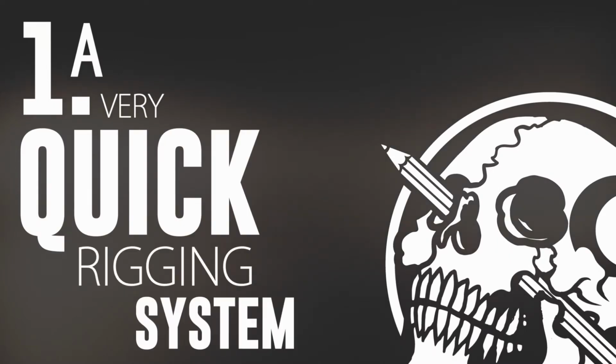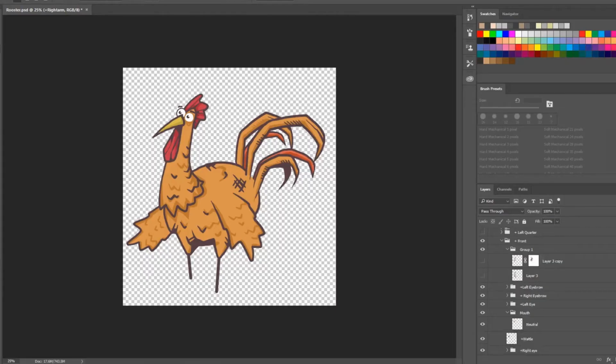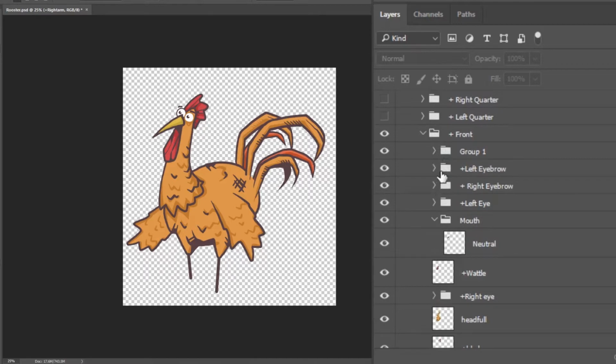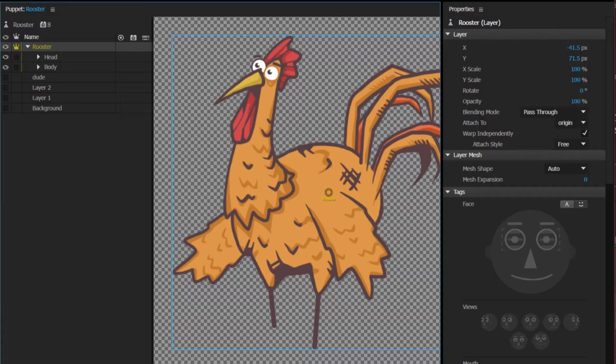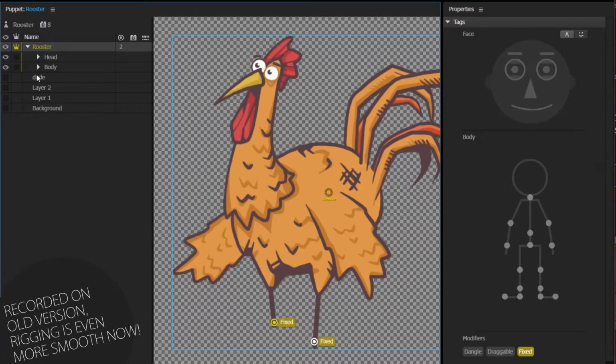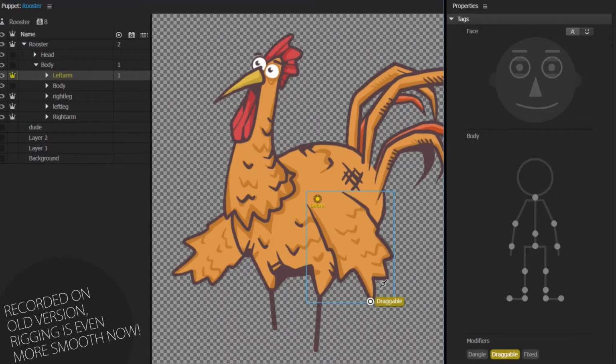If you're used to rigging characters in After Effects or other applications, you know it can be a really time-consuming process. But in Adobe Character Animator, you just have to make sure your character has the right names and is layered correctly in Photoshop or Illustrator. Then when you have it imported in Character Animator, everything will just fall in place. You have to do a little bit of rigging, but in 5 minutes or less, you'll have a really good basic character.